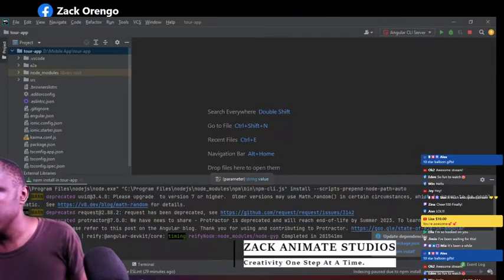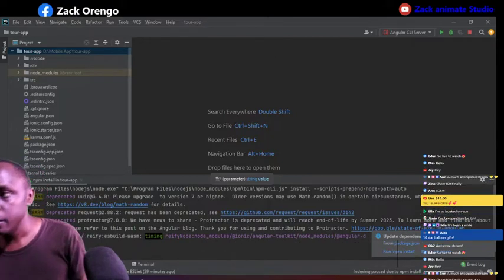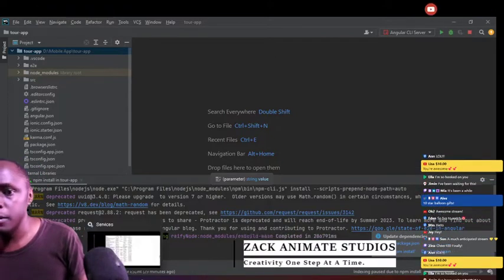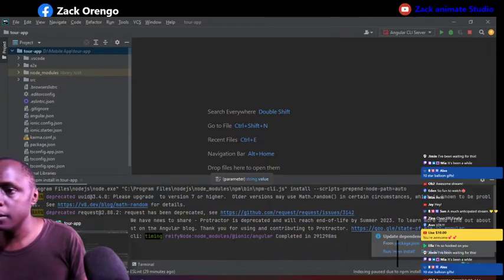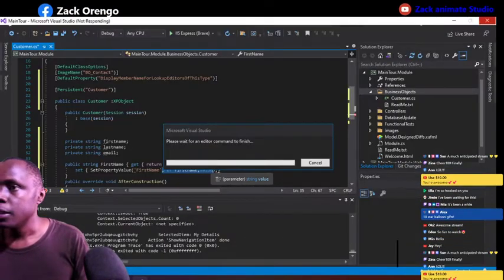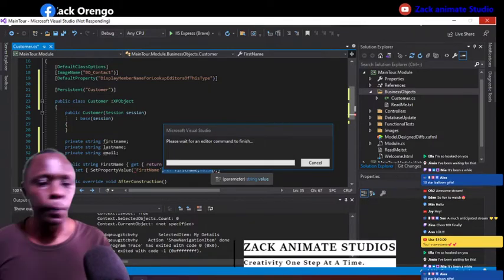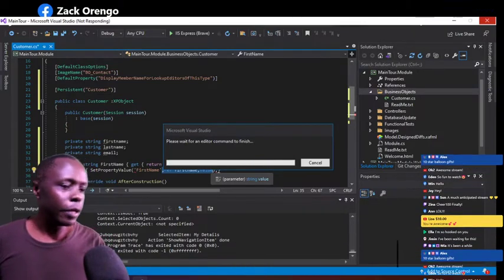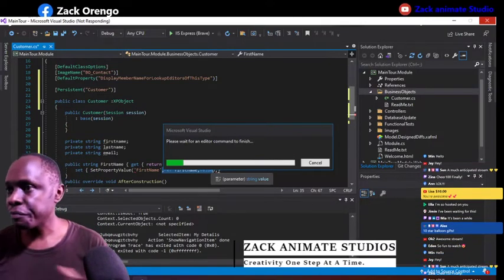Yeah, it is installing. Almost. Okay, it's still installing the Angular functions. We are taking the computer to the limit. Okay, don't worry.